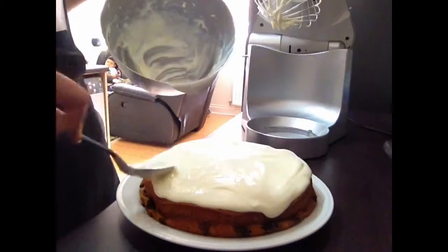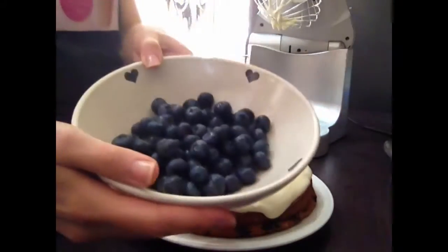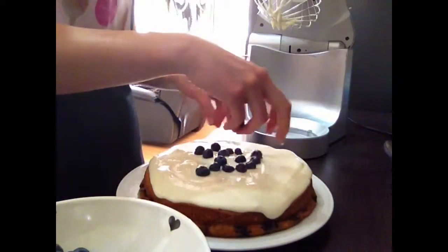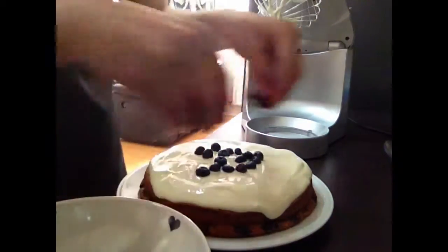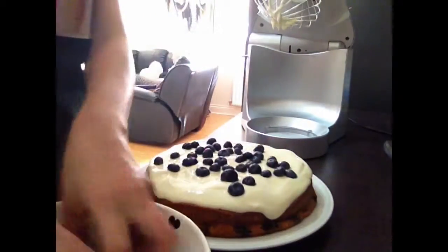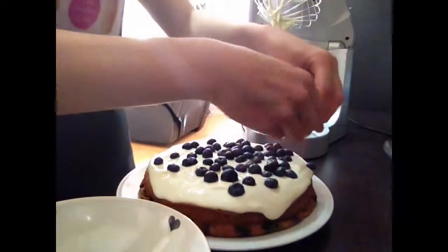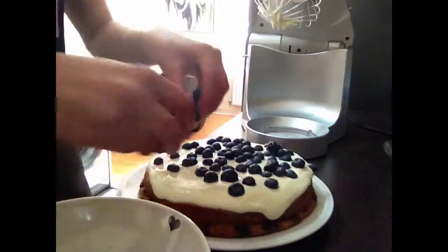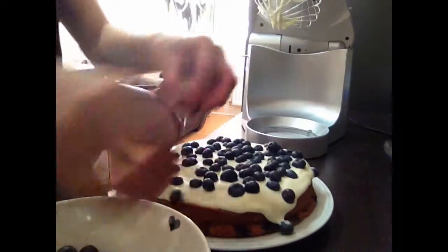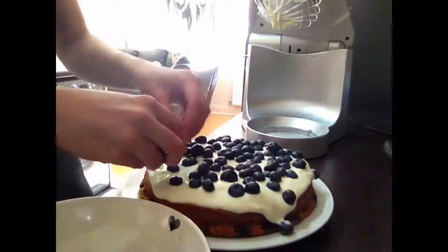Beautiful. Right, now it's time for the healthy part, which are fresh blueberries. And this time of the year, in summer, blueberries are in season, so they're very cheap to buy. And of course, they taste so much better. So put blueberries on top. Voila! Beautiful. I'm sure you can do this cake maybe with different fruits. I haven't tried it yet. I think it goes very well with blueberries.